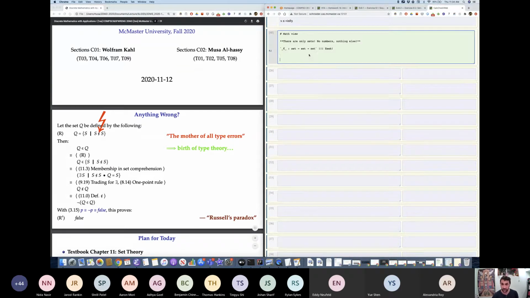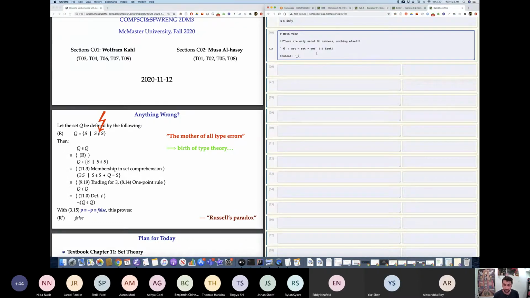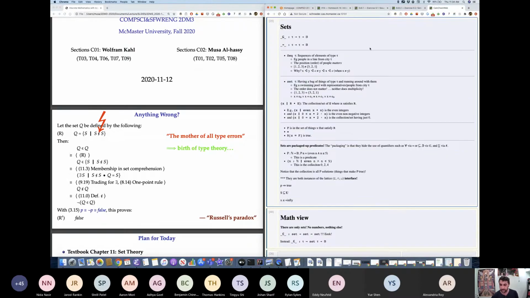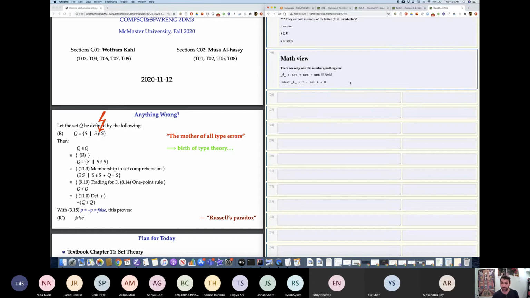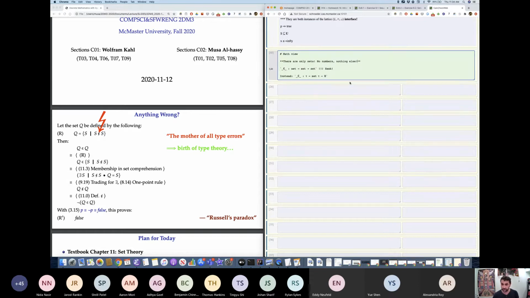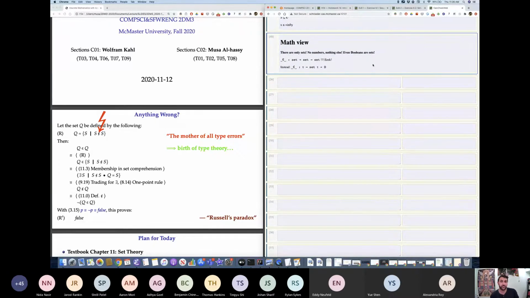this membership symbol should have a type, right? So instead, we say membership is of type tau to set of tau to booleans. So this is the way we do it, right? Oh, sorry. So we make it into a different kind of predicate, right? Even booleans are sets, right? So in math speak, you can ask, is 3 inside 7? Is 3 a member of 7?